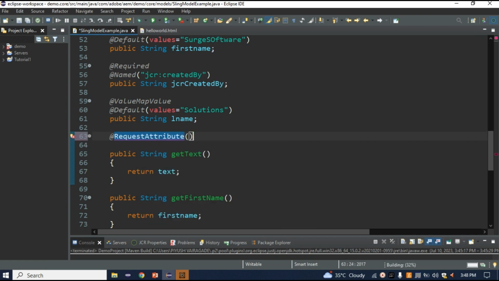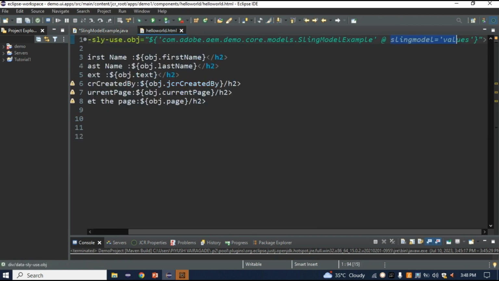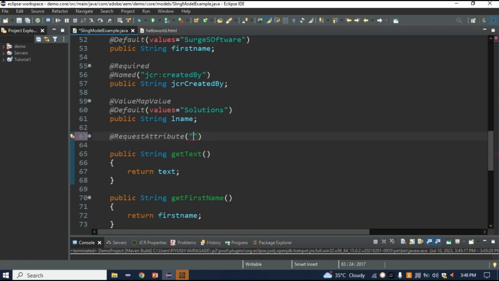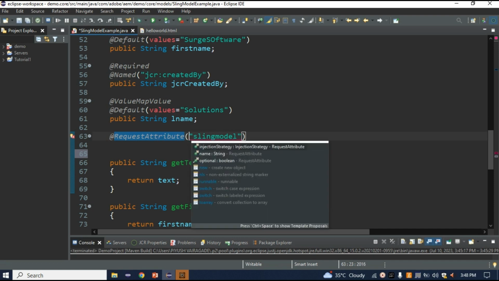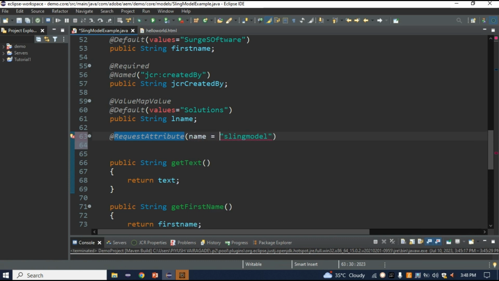These are the attributes we have, and inside this we have to create the double quotes, and which one is ours, that is Sling model. You can just copy this, come here and simply paste it. Okay, now we got it.